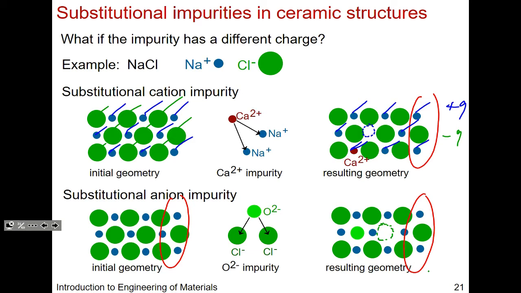Now, if you were just substituting sodium plus for potassium plus or lithium plus, it doesn't matter, right? +1 goes in for +1, just like the magnesium oxide example. Magnesium is 2+, you substitute nickel 2+, doesn't matter. It's the same, so you don't have to do this counting of vacancies and such. It's only when the charges are different that you have to think about introducing vacancies. Actually, you don't have to think about it. The system will think about it because the material system will be chemically very unhappy and it will trend to this energetically anyway. But formally, this is how we represent it on pen and paper, okay?